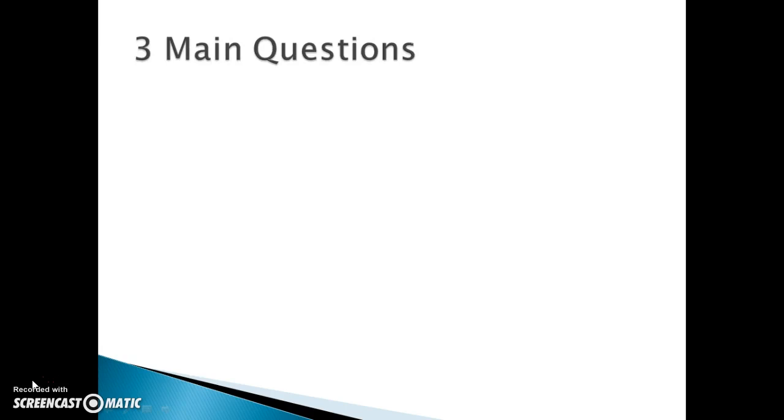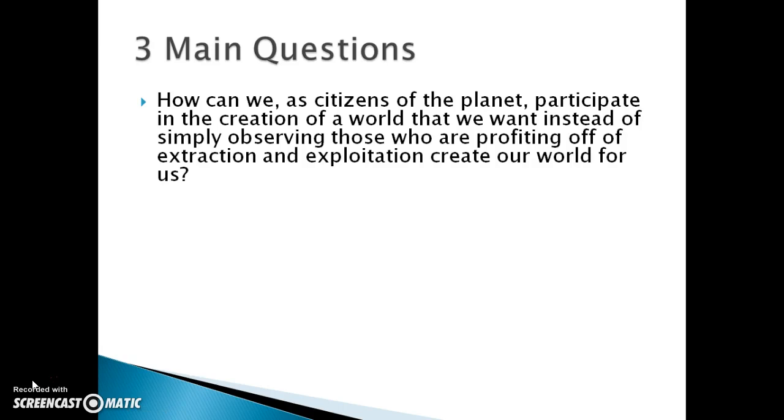Okay, three main questions. And obviously, we're not going to have the time to even give close to comprehensive answers for these questions, but let's at least start the conversation. So, how can we as citizens of the planet participate in the creation of a world that we want instead of simply observing those who are profiting off of extraction and exploitation create our world for us, right? Those who are profiting off of extraction and exploitation.